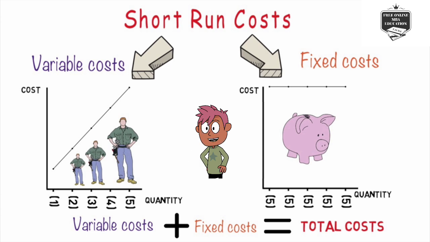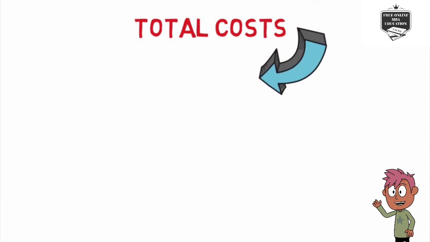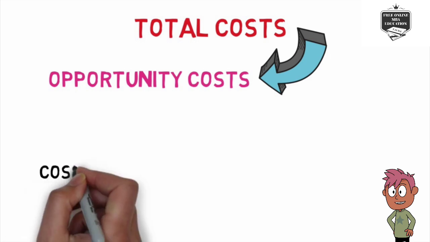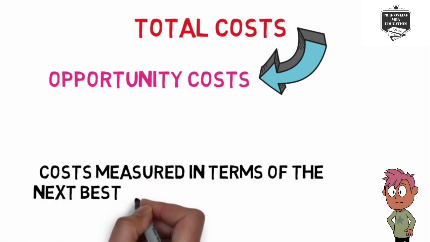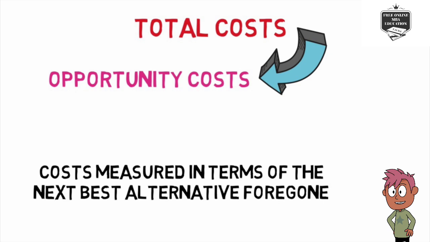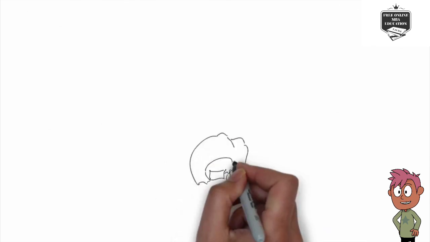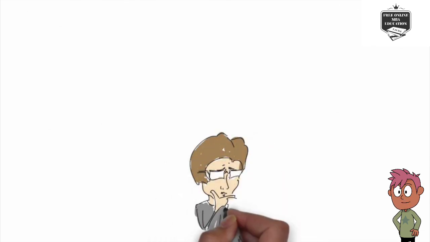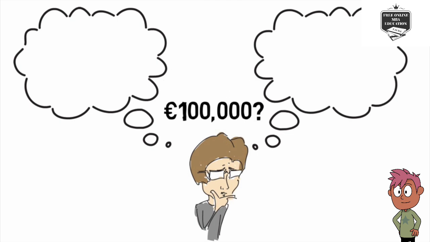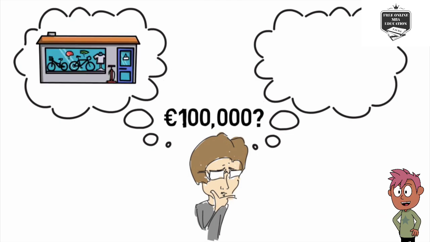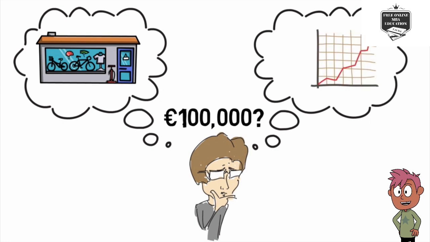And in addition to these total costs, what we can see is that we add on something called opportunity costs. Now, opportunity costs occur when you're looking at the best alternative. So, for example, in the situation where you have an individual who has, for example, 100 grand in terms of their wealth, and what they're considering is, one, investing in a bicycle shop, for example, and selling bicycles. Or number two, you could just simply invest it in a portfolio of shares.